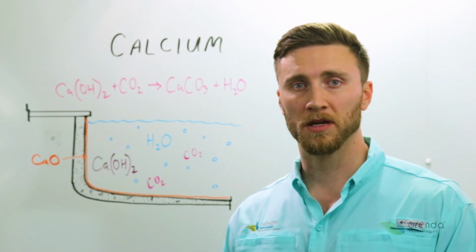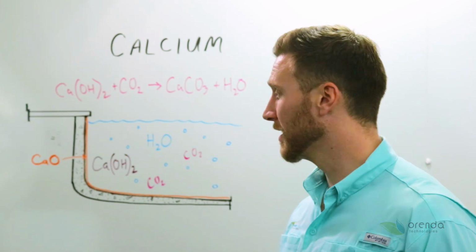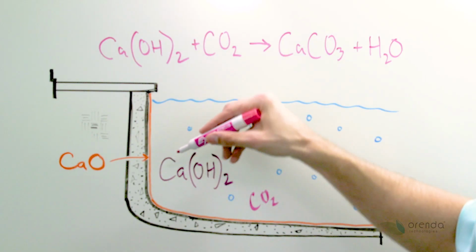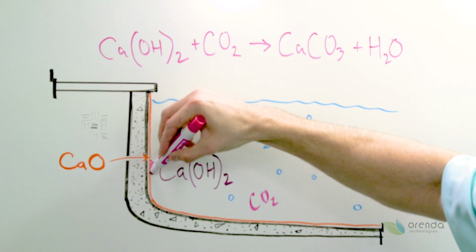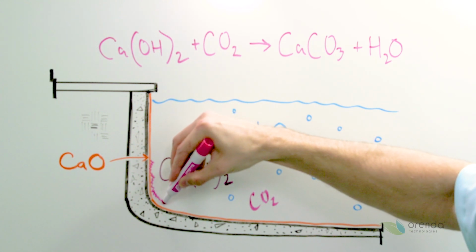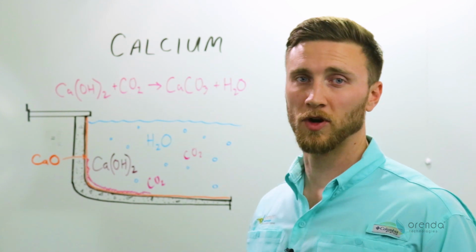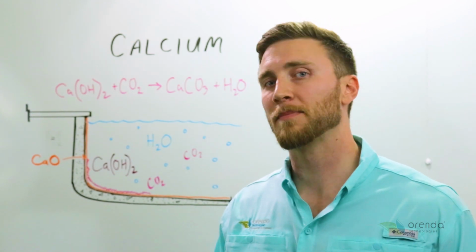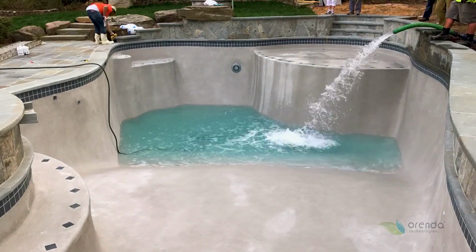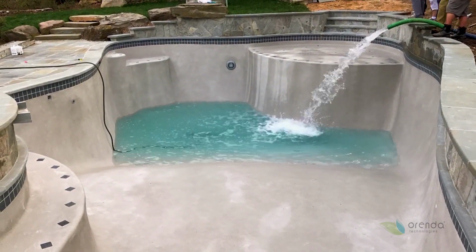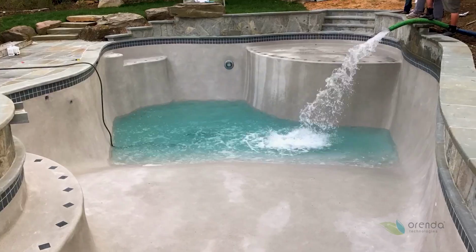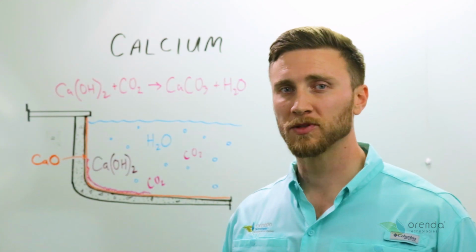It's known as scale in most applications, but in this case, it's called plaster dust, because as that calcium hydroxide bleeds out, you get this pesky little problem. This pesky little substance is just carbonated calcium hydroxide. Plaster dust is something that happens on almost every single startup. But there's another problem. After the pool has been started up, say 2-3 years later, you can have calcium that sure looks a lot like plaster dust come out of these surfaces. And this is a big problem in colder climates. And we call them calcium crystals.